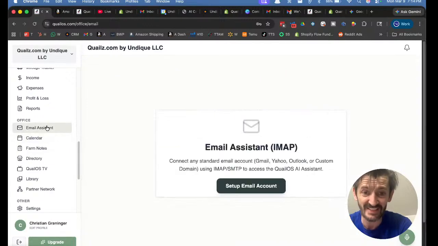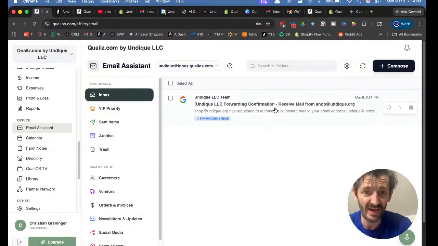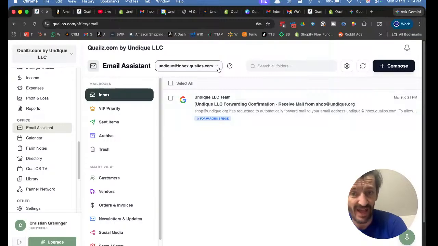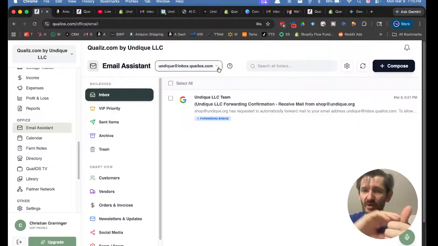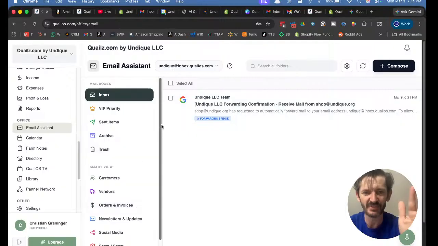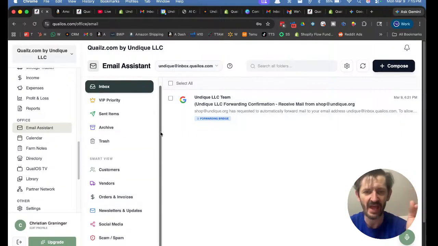We have an email assistant in here. So here you can link that with your existing email. You actually get an email address from us as well. So you can forward your receipts in there if you want to have them for... oopsie, a reminder popped up here. So if you want to keep your receipts for later, they go in here into the invoices. It helps you to protect yourself from spam and scams.